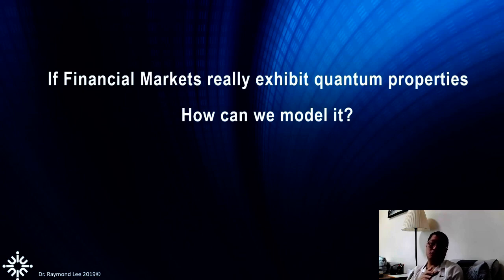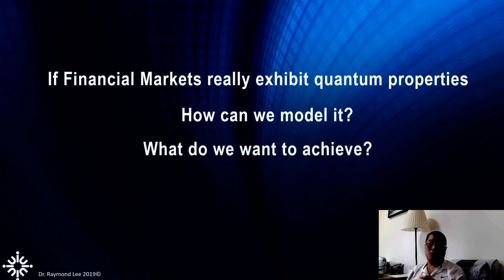Today we focus on the first and second parts. How to make an analogy of the financial market using quantum field theory and quantum mechanics, how to base on this concept to build the model, and then how to build the basic mathematical formulation, what we call the quantum finance Schrödinger equation. In short, I call this the QFSE. So once we build a model, what kind of entities or elements can we achieve?